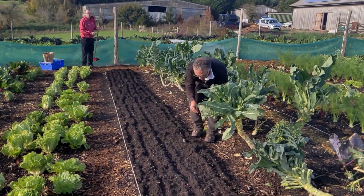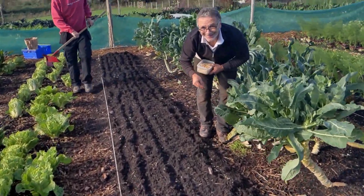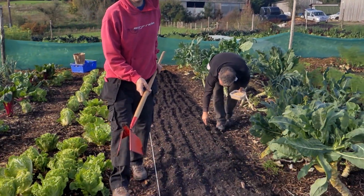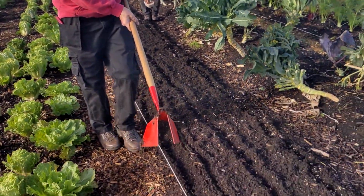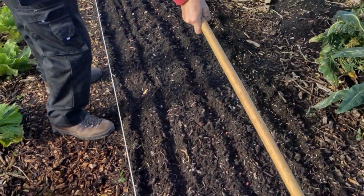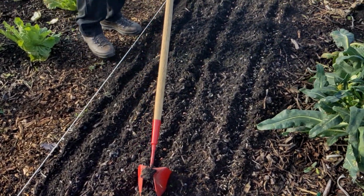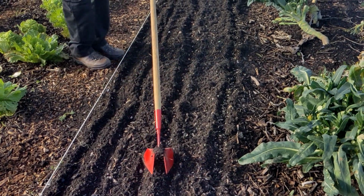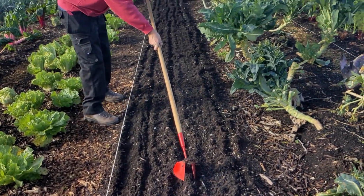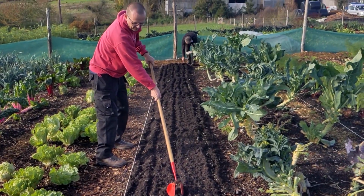So Bernie and Paul are sowing some green manures. Hi! So you might be happy to see some different faces for once. And Paul has very masterfully made some furrows with the zipper, and then sowed some field beans, and now he's closing the furrow with the zipper. Any hoe would do, but it's nice with a zipper. It's a much quicker and neater job.